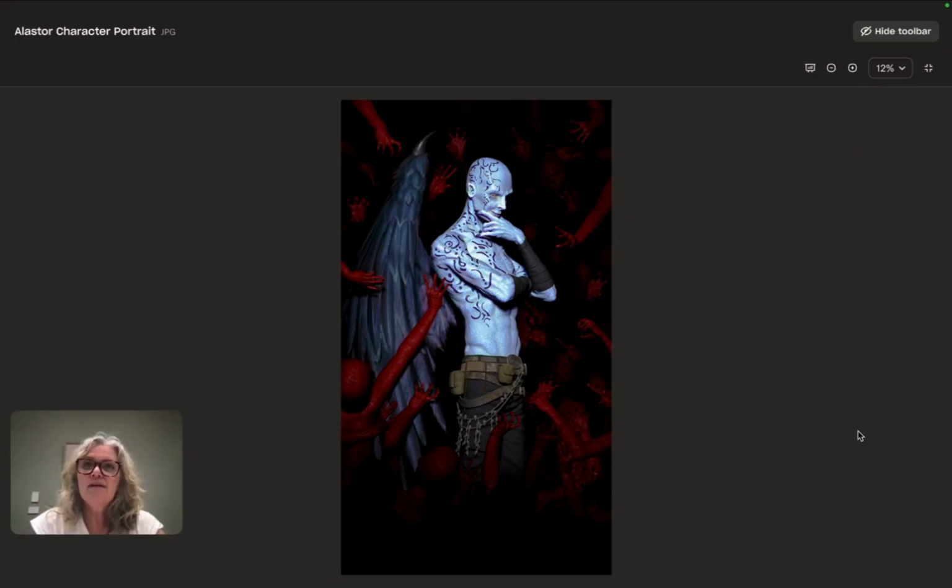Now, the plot essentially of book one happens around Alastor's plot to free his half-human son, Adair, from hell. Half-human, half-demon, otherwise known as a Cambion demon. And Esther, our protagonist, is unwittingly embroiled in their plot. So that's essentially the premise of the first book. And through that story, we meet a whole host of characters, of which he is one.